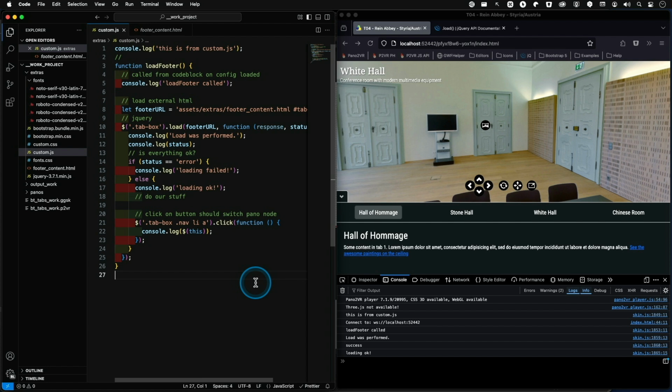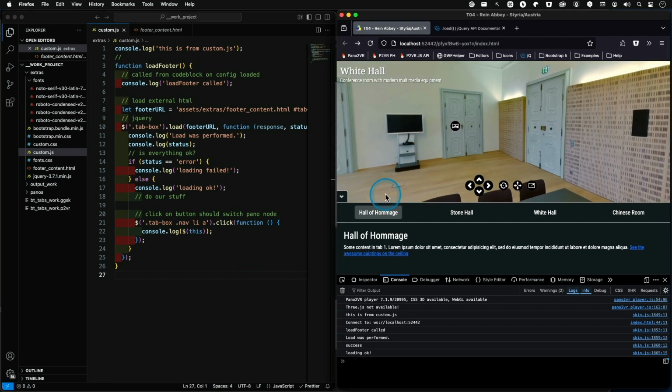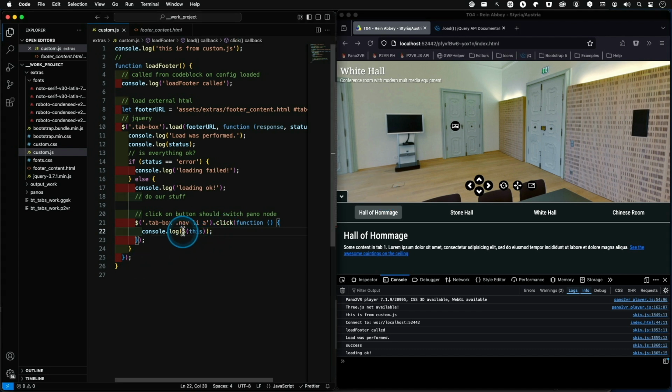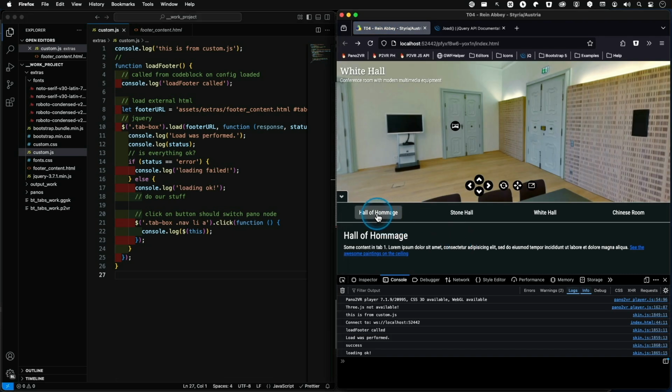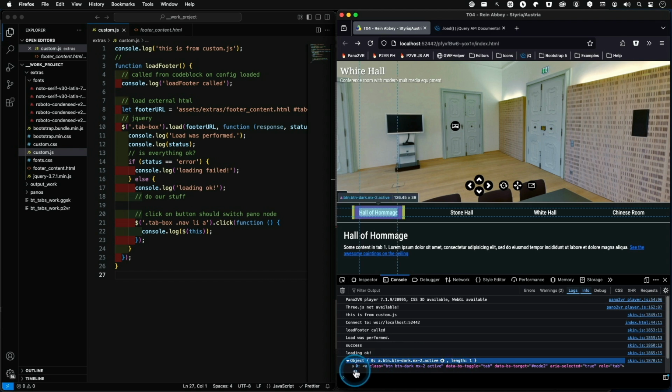So now let's get one step further. The information we need to switch the node inside of the panorama object. And this is pretty simple, as we have our object $this, and I just save it here to get a new output and click on this button to have this object and unfold it. So we have this A tag, the link element, and we have some attributes, the classes or the roles, some accessibility rules, and so on.